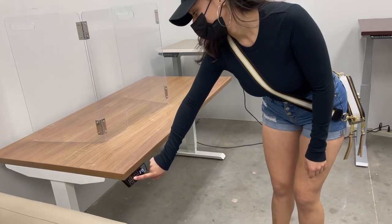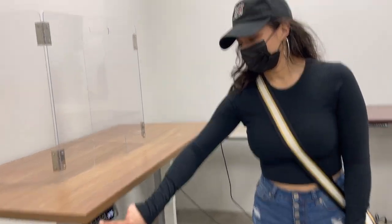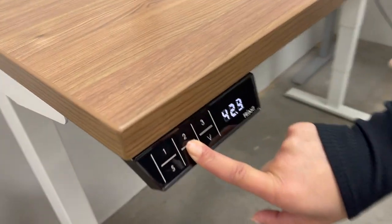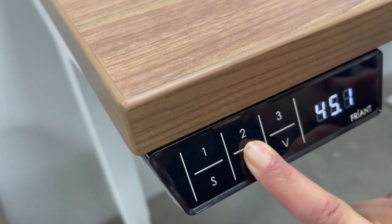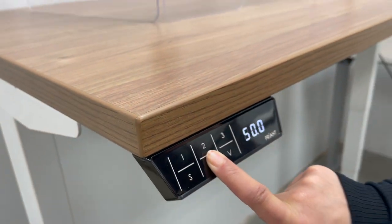Yes, yes, sir. And it's got the presets, right? Yeah, so you can press. I like this one more than the other one. It doesn't tell you. Gosh, I haven't had my nails done, guys. I'm sorry. All the way up to 50.